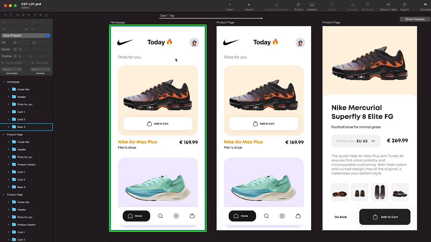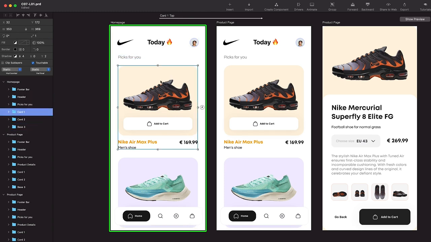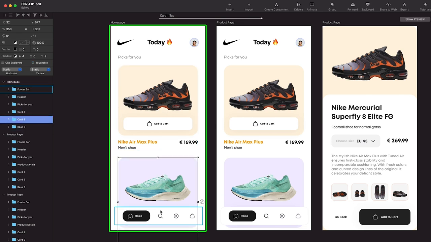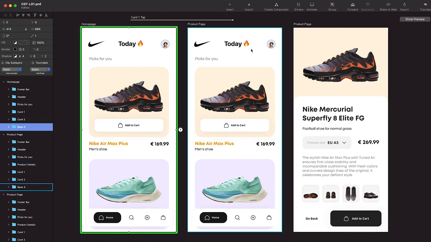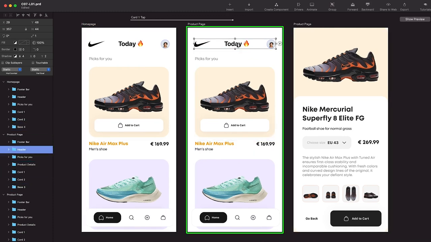Yeah, so on the home page you can see I have header, I have picks for you text, and I have card 1, card 2 and footer bar, and we have this base layer. So what we're gonna do on the product page, we're gonna move this header to the top, and reduce opacity to 0.